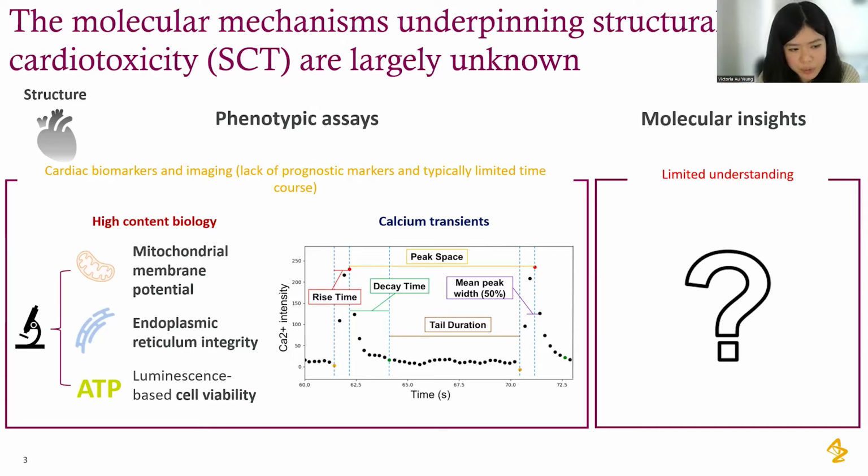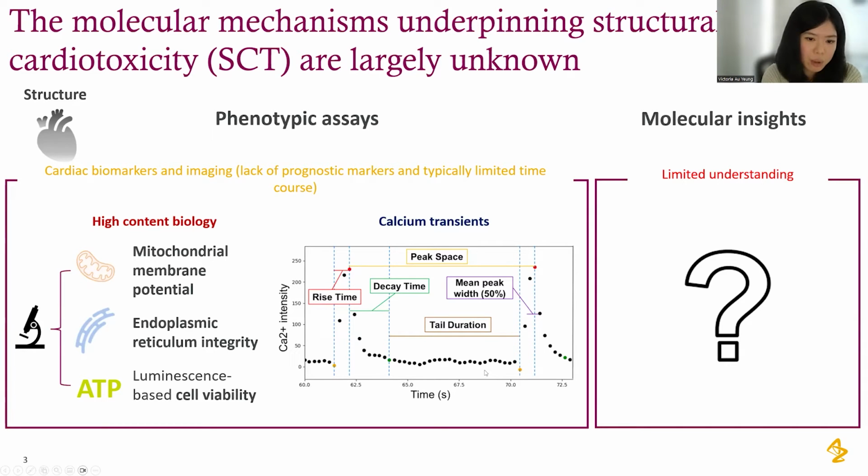We often use this assay, but we are exploring other assays which could give us insights into other aspects of structural cardiotoxicity. One of these is the calcium transient assay. Calcium signaling is important for contractility in cardiomyocytes. And what you're looking at here is an example of a calcium transient trace. We have time in seconds on the x-axis and calcium intensity across cardiomyocytes on the y-axis. What you can see is that over time, the calcium abundance will increase as the cardiomyocytes contract and then decrease as they relax. And this continues in a cyclical form. So if we extended the time axis, we would see the cycle repeating itself.